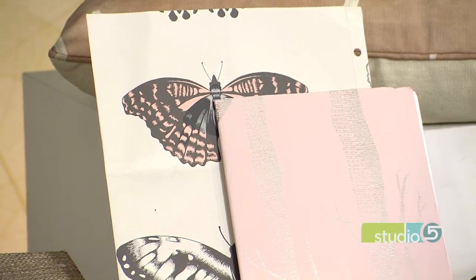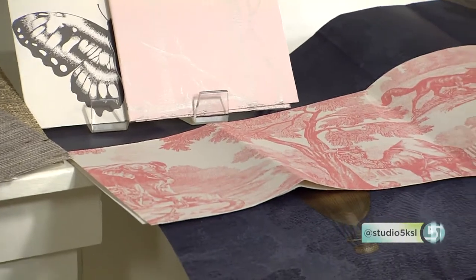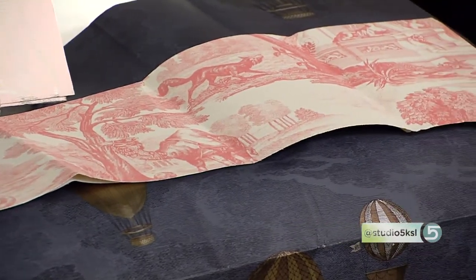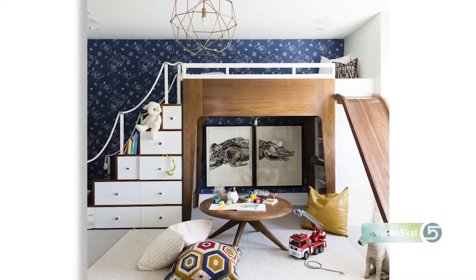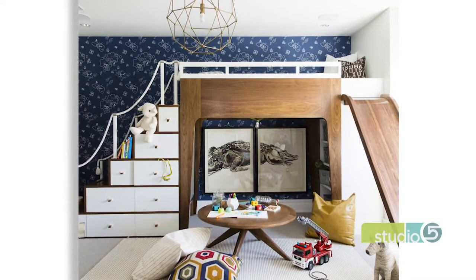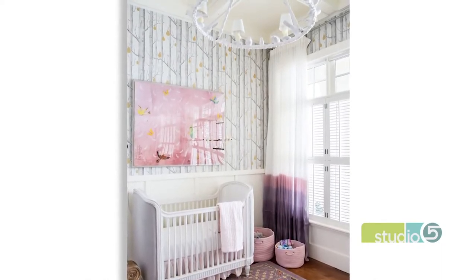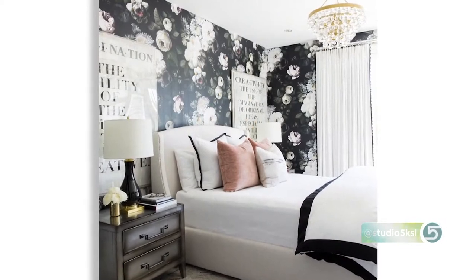What are we looking for when it comes to prints? I would use a print in a small space, just like you're saying. It's kind of like when you go into a Nordstrom dressing room and they create this little world for you and you feel suddenly more fashionable because you're having this tiny experience. The powder bath is a great time to do that — you're going to spend a little bit of time in there, never get sick of it because you're in and out. Closets are really good too. I think it kind of cheapens the room to only have one wall; I really love wrapping the whole envelope in wallpaper.